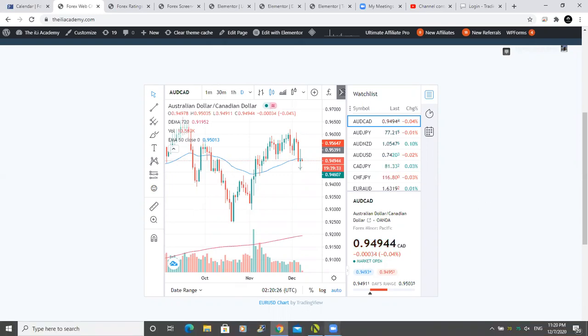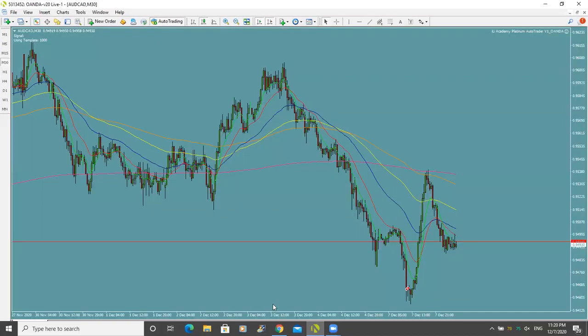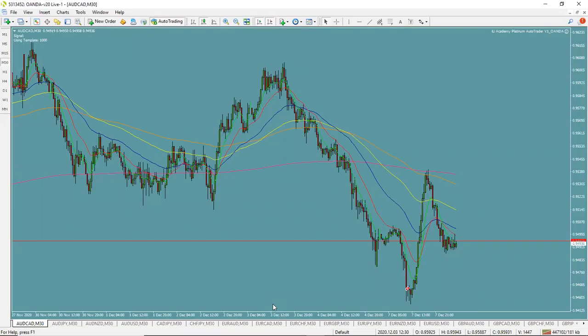I'm going to jump over to my MT4 now, and then we're going to go through our charts like we normally do. And then we're going to see what presents itself as an opportunity for us. Now, we've got some different movement that's occurred here today. The Aussie kind of fell off a cliff last night, and so did the pound. So we're going to look at all of that tonight.